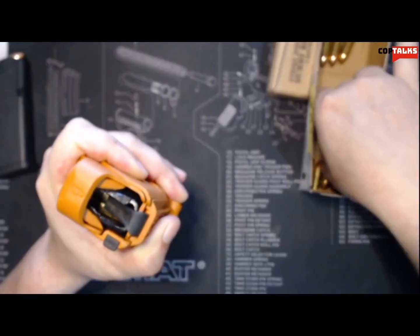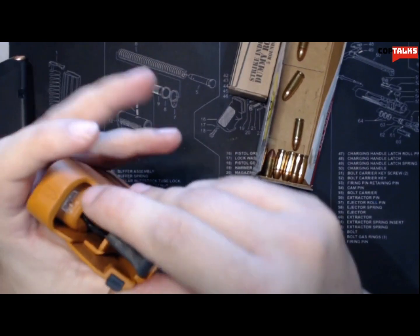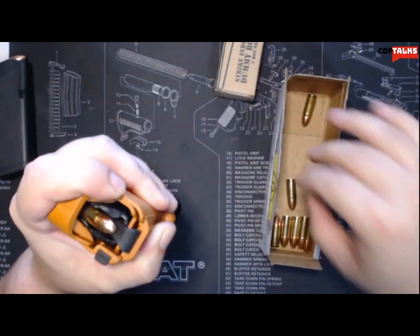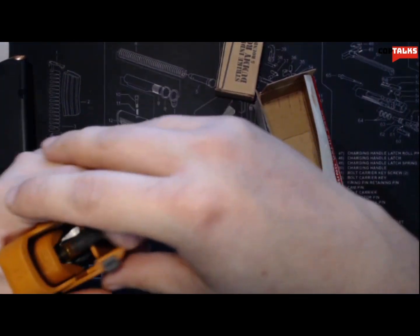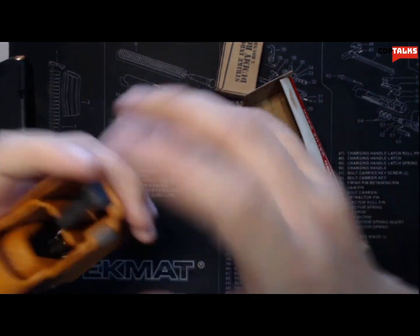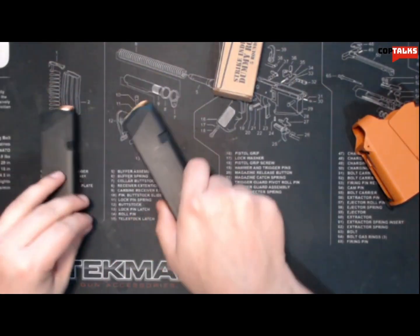Which does, if you mix this in with your regular mags, force you to train to rip out the mag, you know. So there's that at least. Oh boy, I'm running out of rounds here. Ooh. 31. 32. 33. We got 33 in there. Wow. That has got some weight to it.